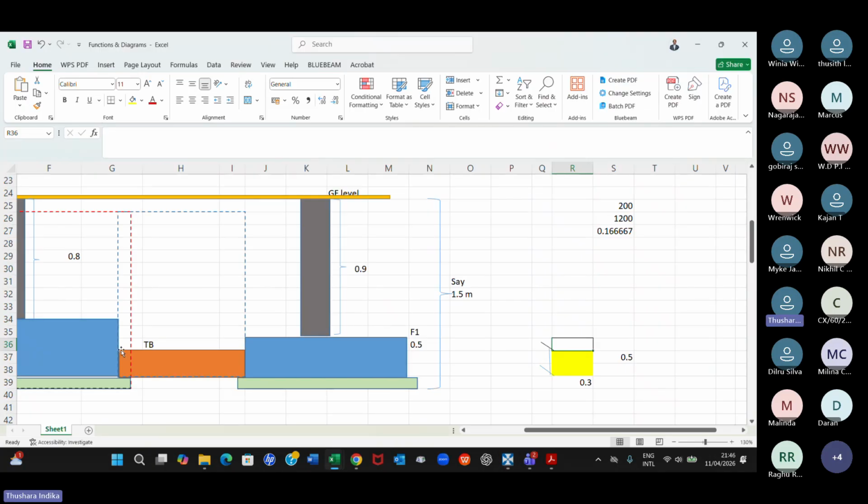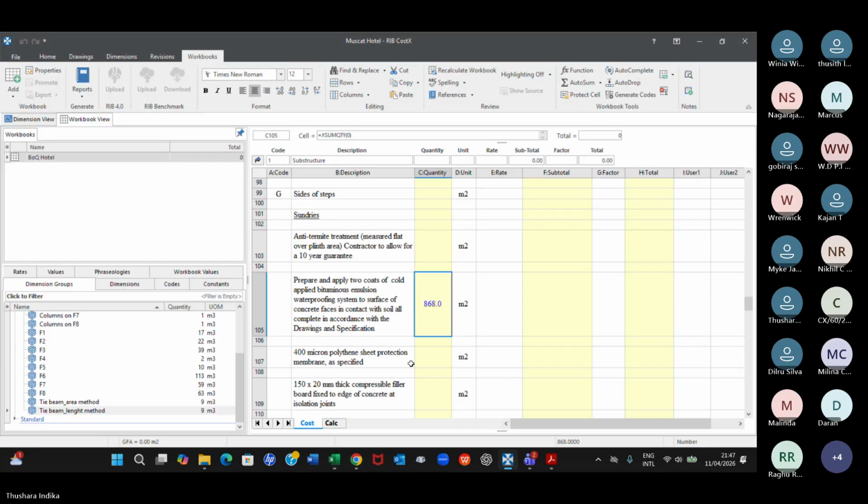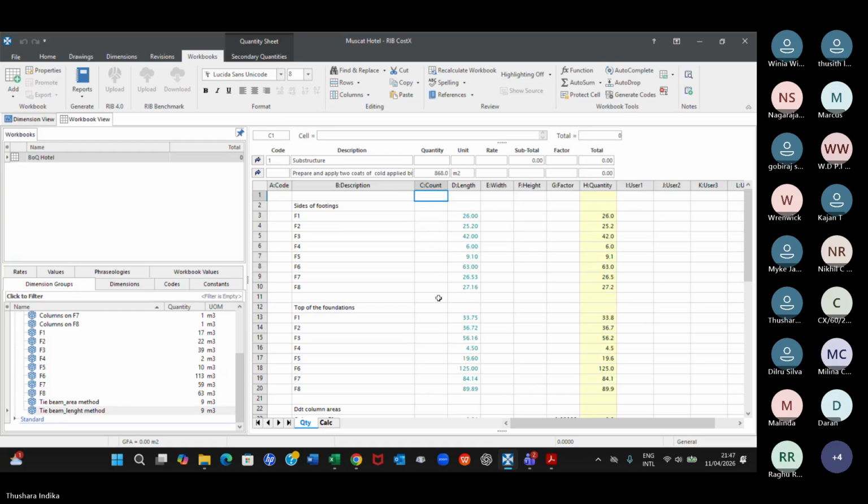Right, this intersection you can deduct because when you take the entire footing, you have taken the entire face right around perimeter into wall area. You have taken the full wall area, but there's an intersection here where the bituminous will not be applied. So you can do that adjustment also if you want. You can say deduction for intersections possible.